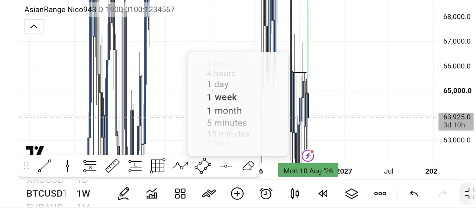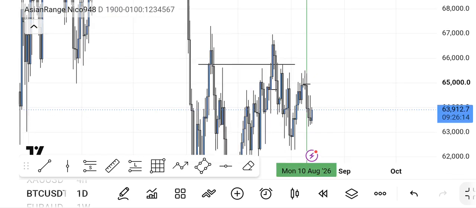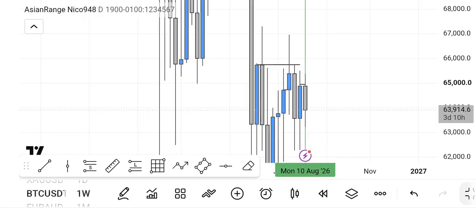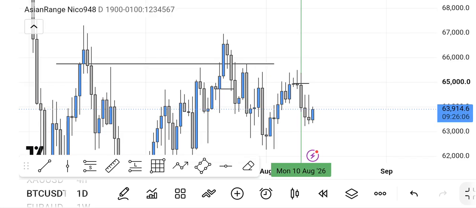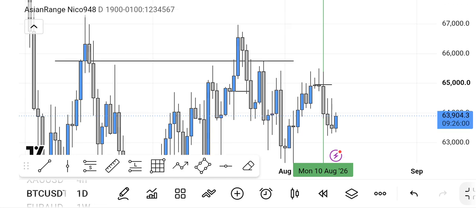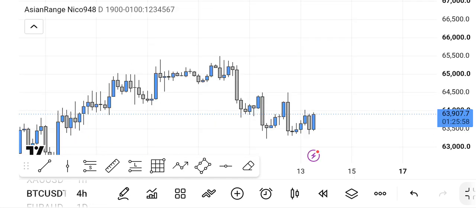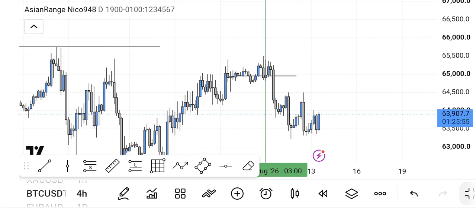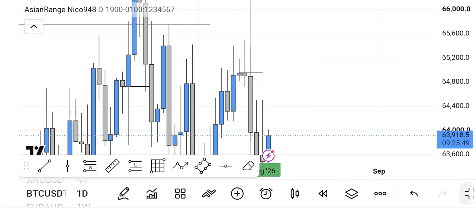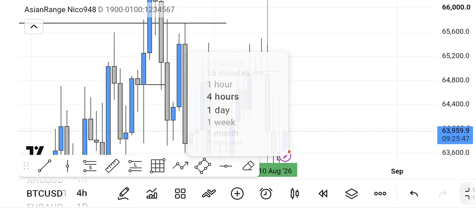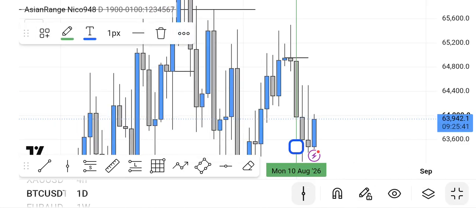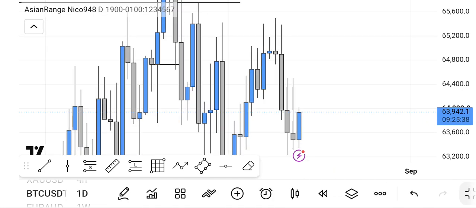I don't use a monthly. I do weekly. You can literally see that when I did the weekly rejecting, weekly to the daily breakout, I just went directly to the daily. You understand? So it's one step lower. However, there is also the two steps lower time frame. Let me look for something good on the daily time frame. Take away this. So let's see this one.